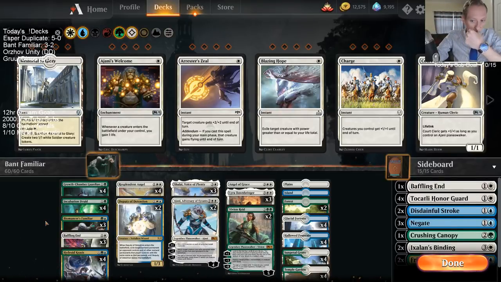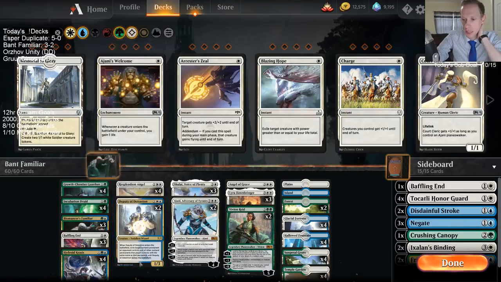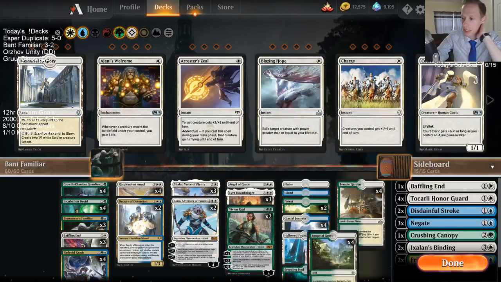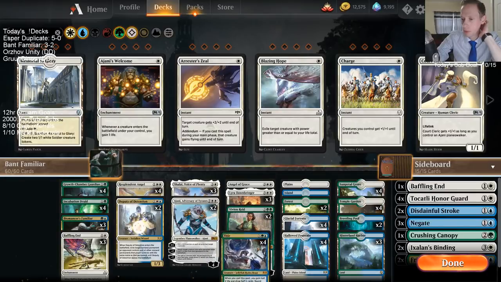So yeah, the Deputy of Detention looked pretty bad throughout the league. They are better against some aggro decks, but this looks like an unnecessary card that just wasn't really helpful for us and was detrimental more than anything else. We have more land. Yeah, there's more lands down here. We're not just playing a 20 land deck at 25. But yeah, so the Deputy of Detention was not very good. That's the main card that I'd want to replace moving forward.